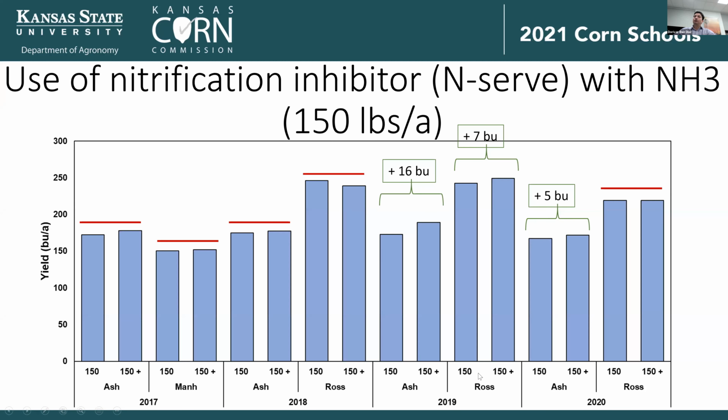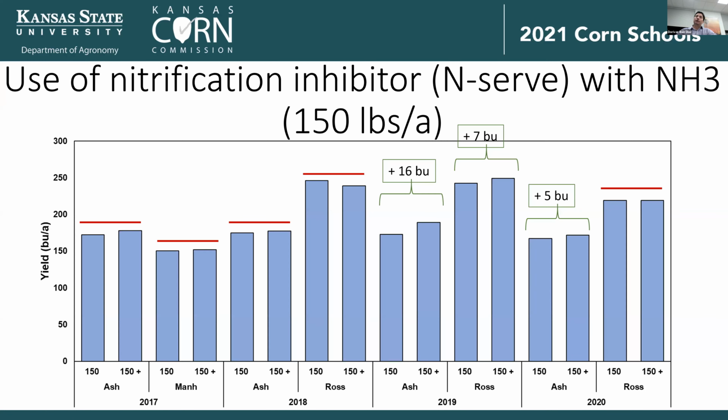And of course, if we didn't have 2019, and you guys remember 2019 was much wetter in parts of the state, and so we did have some potential losses in many cases. Again, if we didn't have 19, obviously it's likely that we will see much less response to inhibitors. So that's very typical of what we tend to see with the use of nitrification inhibitors. And a lot of it goes back again, do we have the potential for losing that nitrogen or not?